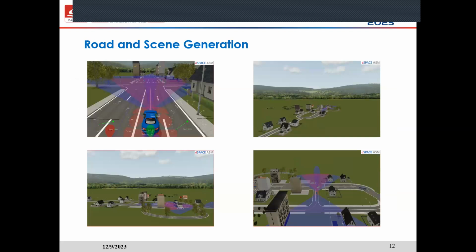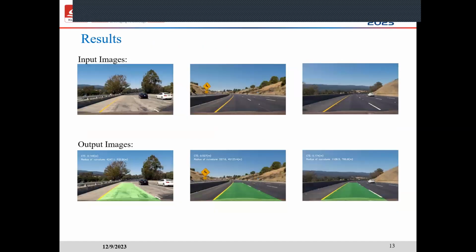These are the different scenarios and scenes which we have created. For example, from the first image, you can see the front view of the vehicle, including the instrument clusters, and the rest all are bird's eye view images. We tested our algorithm on this to validate and test our efficiency as well as accuracy.